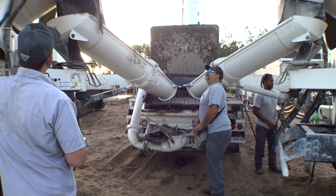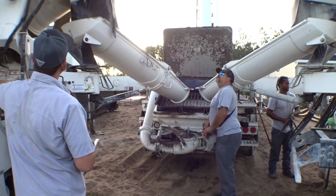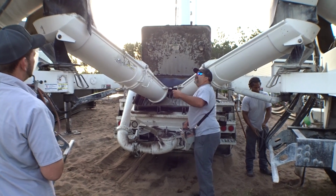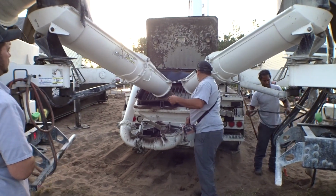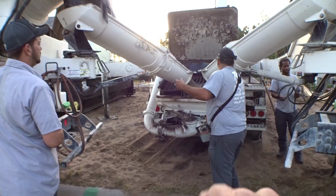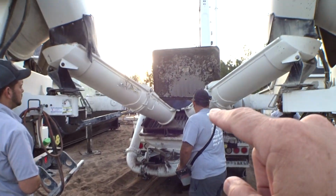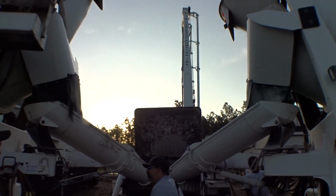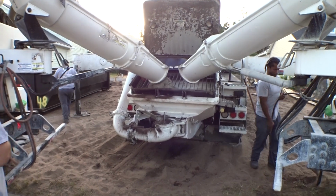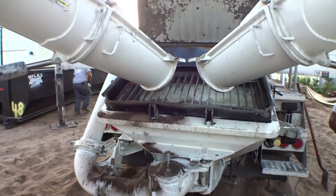Right now, you're gonna see the very first concrete coming out of that truck into that pump truck. This is the very first concrete for your new home right there. See, he's getting his pump primed. He's the gentleman, he's the operator of the truck. He's gonna be using that control box to control the concrete that comes up out of that pipe, and it's for the guys on the job site. But that's the very first concrete of your new home right there.